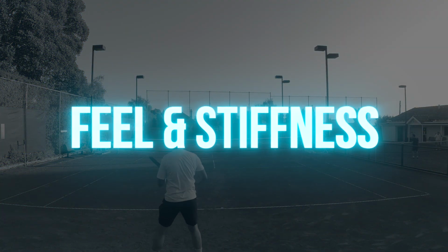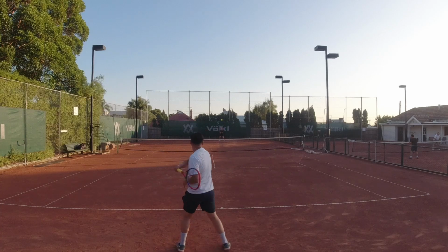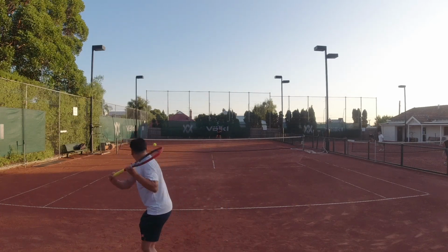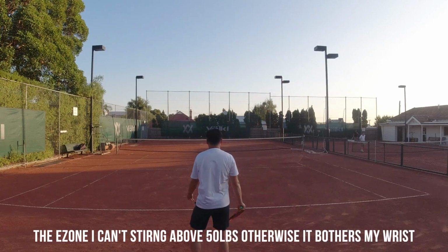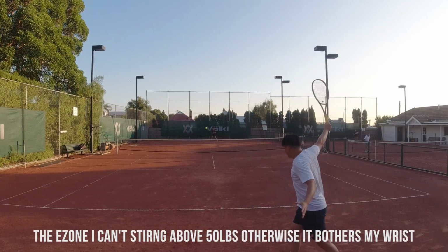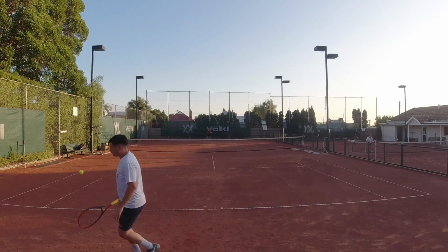So for feel and stiffness, the Ezone is muted and very dampened and very fast off the string bed. There's a bit of flex to the racket that gets more noticeable the more weight you add, just like the Vcore 95. It's not super stiff, but not super plush, and what it's going to come down to is more about what string and tension that you choose to use.